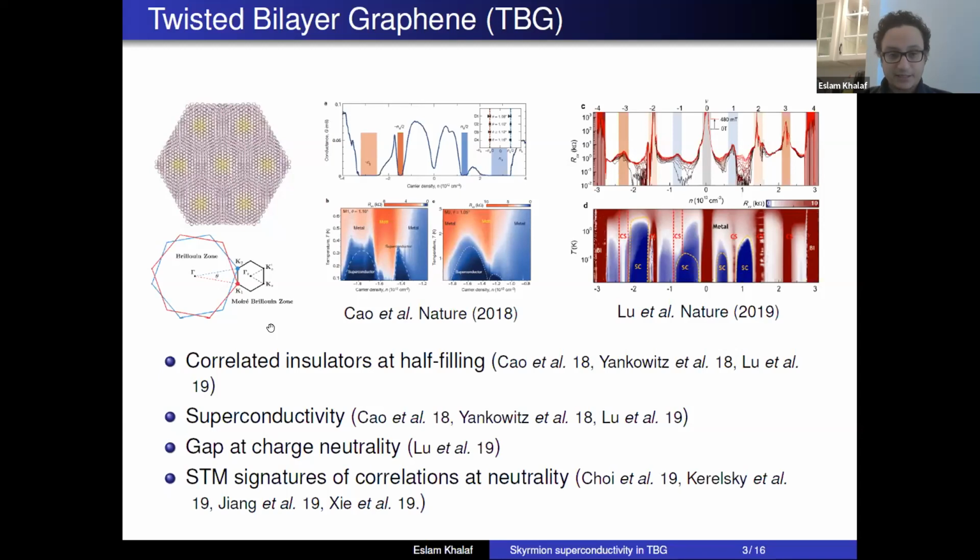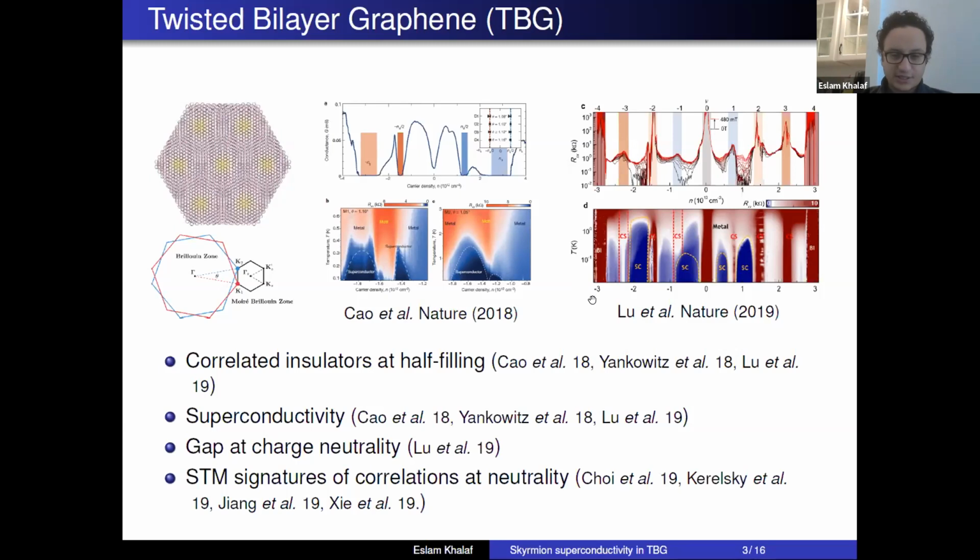Since we have two flat bands per spin per valley, we can fill them with up to 8 electrons. Usually one takes the reference to be charge neutrality, so we have a filling that goes from -4 to +4. What they do in experiments is change the filling of these flat bands by applying some gate voltage. What several experimental groups have now found is that at filling of ±2, so half filling, there is a correlated insulator that appears. Almost all of these groups have seen superconductivity in the vicinity of these correlated insulators. Some other groups have also seen superconductivity in other places in the phase diagram.